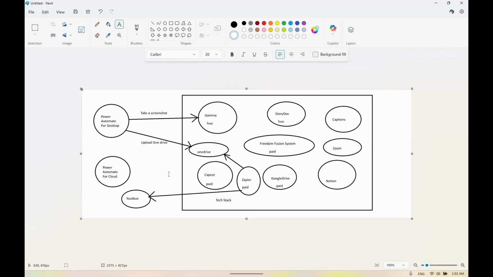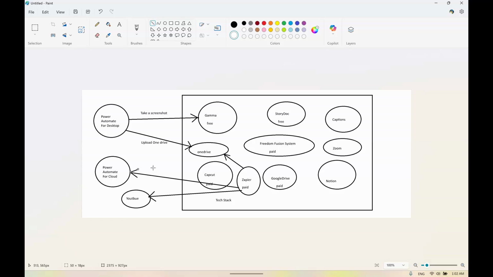So this flow is kind of interesting. Now, how does Power Automate for Cloud come in? You could use Power Automate for Cloud to trigger those automations from Zapier, because this tool is on your desktop. This tool is free. It's on your desktop. So Zapier is gonna interface with Power Automate for Cloud. How? The first thing that's gonna happen is after you take a screenshot, it goes to OneDrive. Zapier detects this situation, and it can go ahead and trigger again to take a screenshot of whatever URL you include.